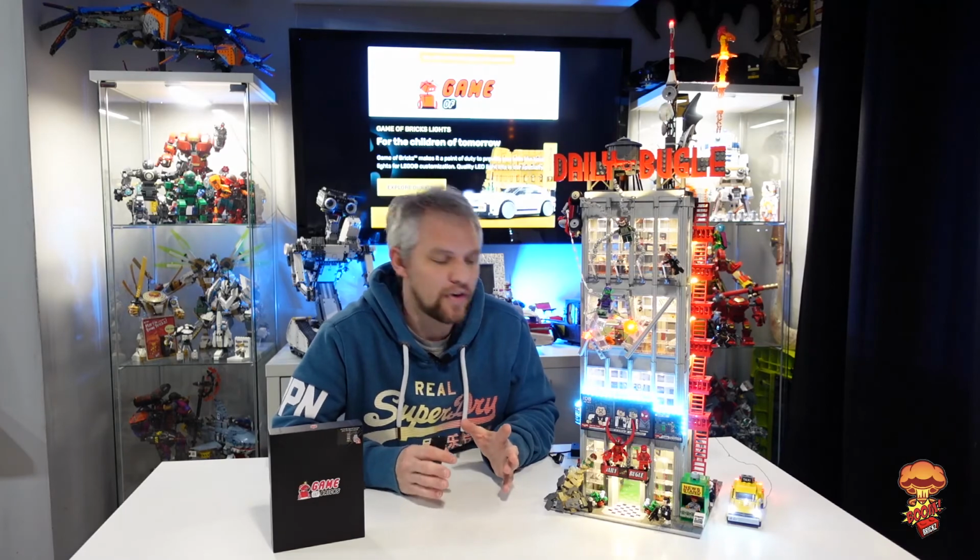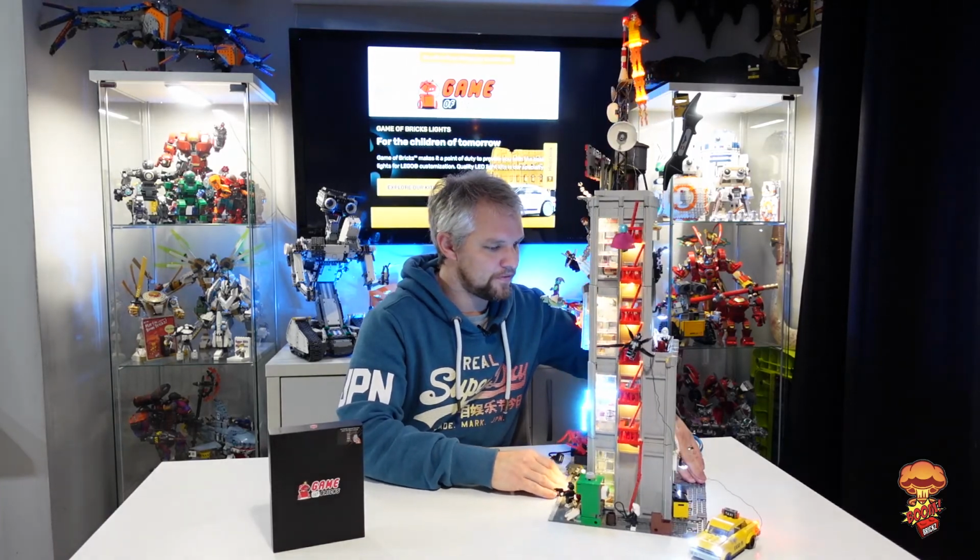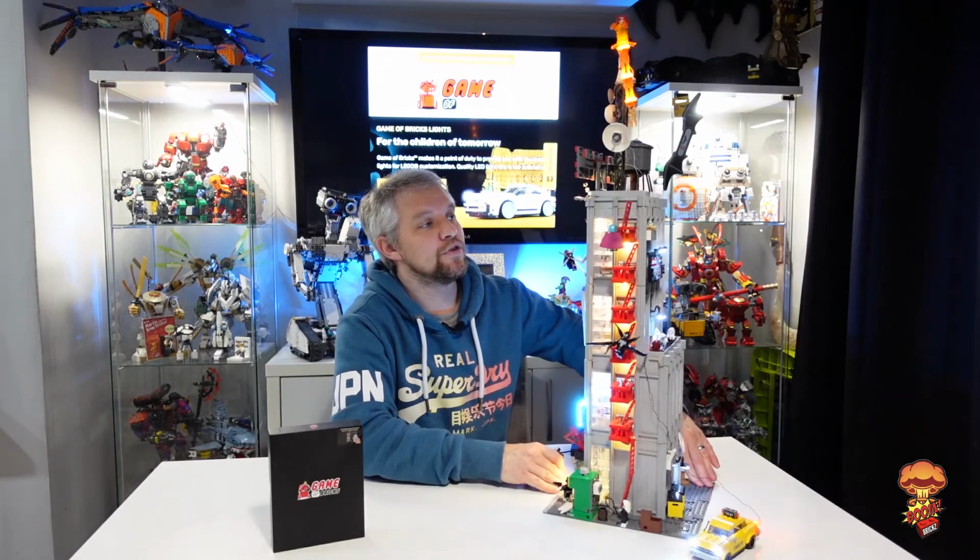But yeah, my overall thoughts, I absolutely love it. I think it is amazing. I think it looks really, really cool. I love the way it's all lit up. There is some lights around the back as well. So if I do turn this around, you can see there is some lights lit up just around the back there. So it just looks absolutely amazing. It looks really, really cool.